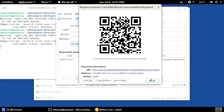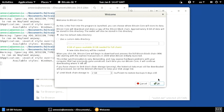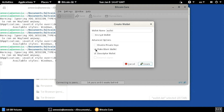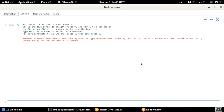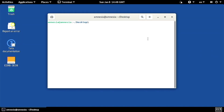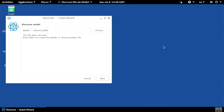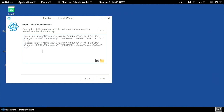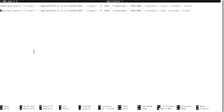Now let's move on to restoring our wallet from the master private key QR code. Create a new blank descriptor wallet. As with the watch wallet, I need to import two descriptors for the receiving and change addresses. I will use QR codes to import a template that will help me write the console commands. You can save this text file in your persistent storage, as a template for restoring your backup from the QR code.